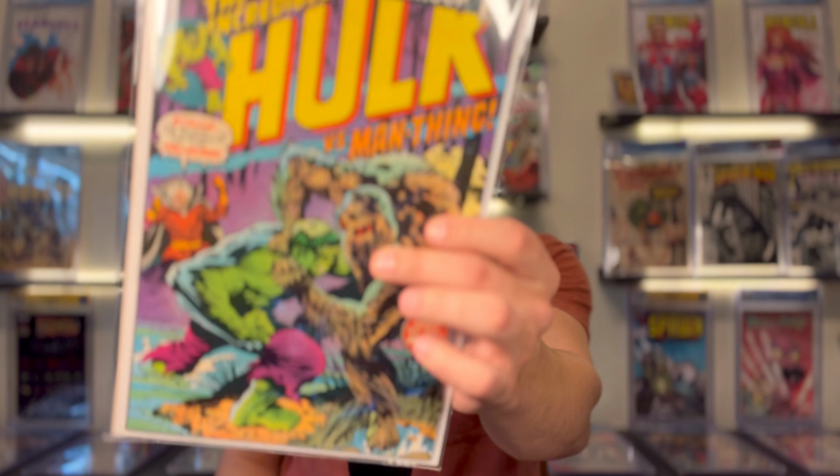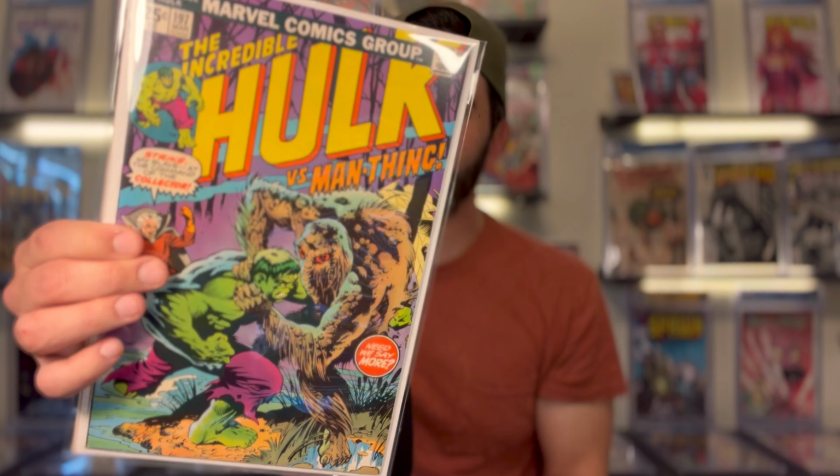Other than selling books, I actually made an amazing trade for this book that's been on my list for a while. I'm going to share with you guys how I got this book. Bet you can't guess what I traded to get it. And five other comic pickups that I got within the past week that are amazing and that I got for damn near nothing. So with all of that being said, first, here's some footage of me in my first vending experience. Check it out.